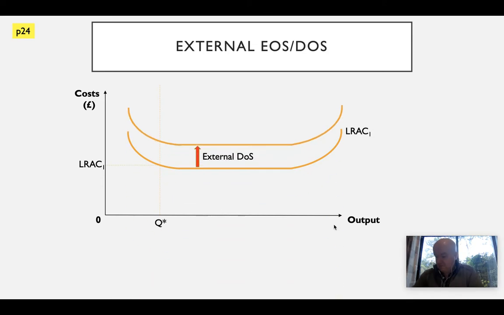Okay, if we have external diseconomies of scale, and that's something that we'll look at in a bit more detail in a minute, then the opposite is going to happen, where essentially we're going to get an increase in the long run average cost curve. So external diseconomies of scale are going to cause the long run average cost curve to go up. So that's going to be an overall increase. In that situation, clearly, at that same level of output at Q, we're going to have significantly higher costs, and also you can see that we're not at the minimum efficient scale either, because this would be at this point here, rather than where we're still getting some fall. So effectively, that is also going to change.